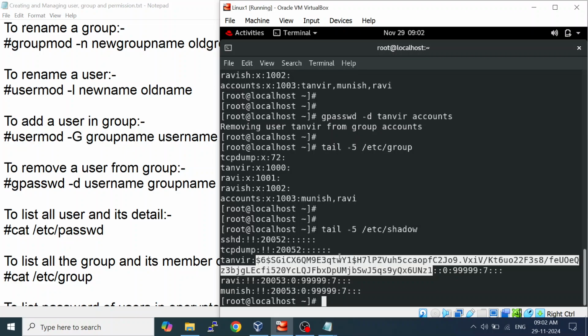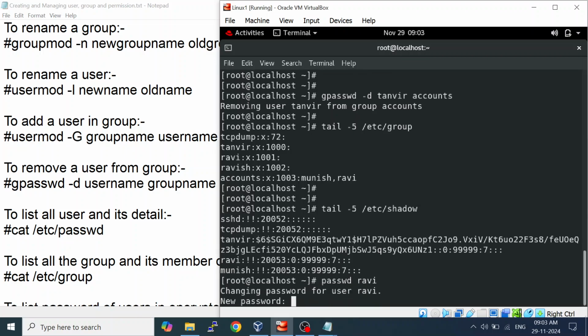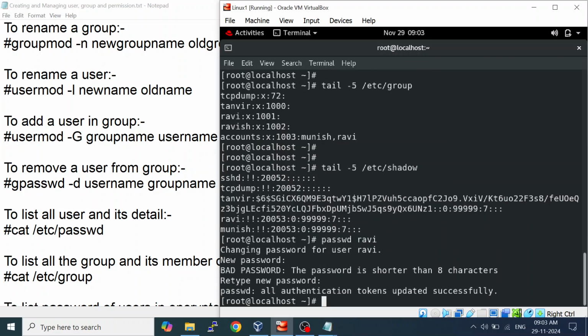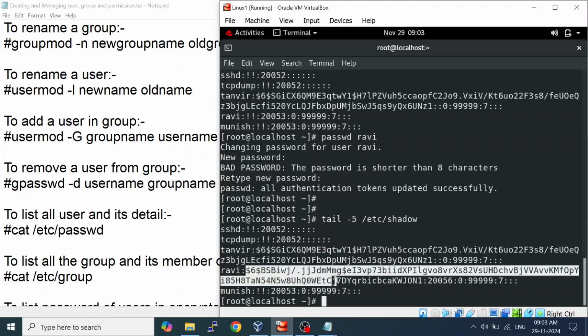So the passwords are stored in encrypted form. So I'm going to set a password for Ravish. Now if I look at the shadow file, you see earlier for Ravish there was nothing. Now you see for Ravish, this is the password in encrypted form. Is it clear? So the user password is stored in the shadow file in encrypted form.